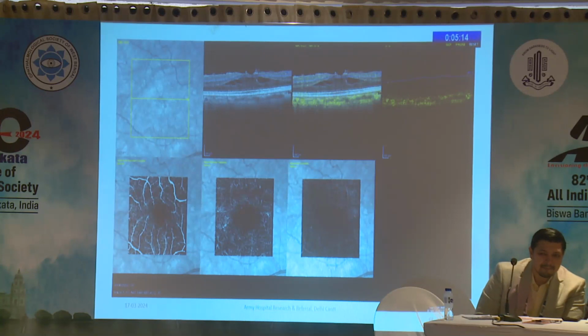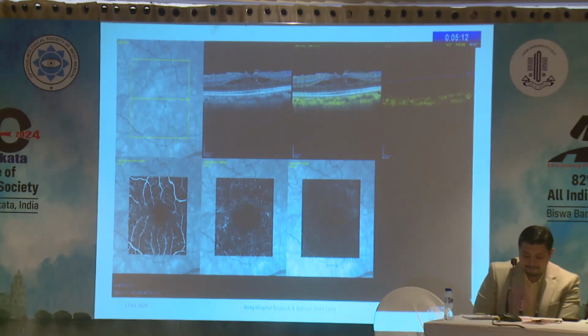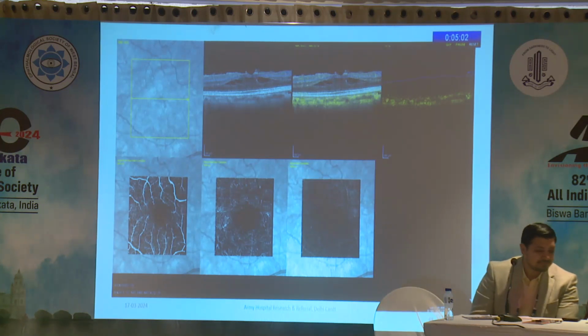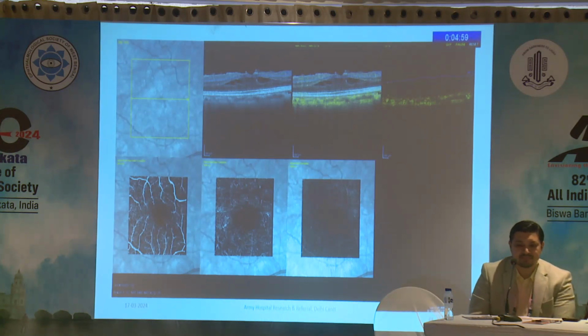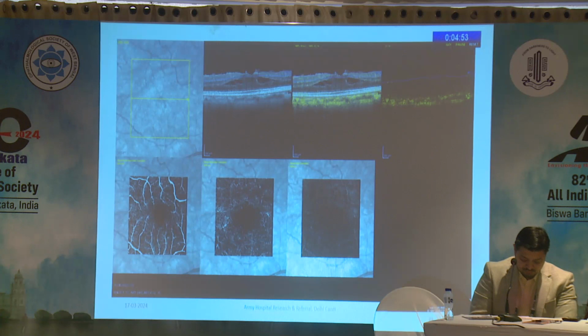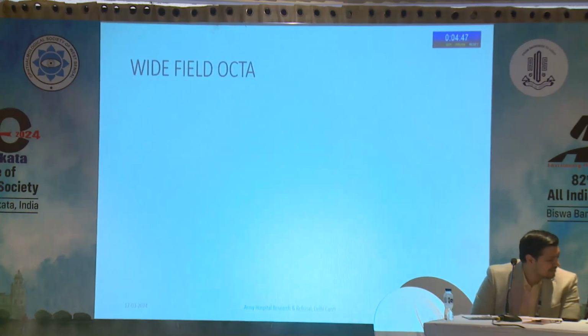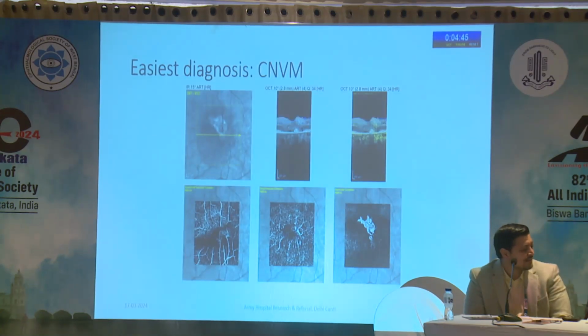We had another case of tractional schisis. Now in this case you see this kind of cyst inside the macula on both sides of the fovea. One may be eager to diagnose as MACTEL as a neurodegenerative disease, but this is a tractional schisis, very much amenable to treatment. If you peel the ERM or ILM in these cases, most of the time the progression halts for 4 to 5 years. And the easiest diagnosis is the CNVM, which has already been discussed.